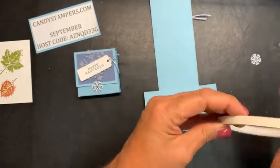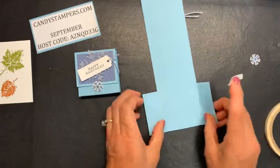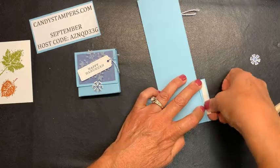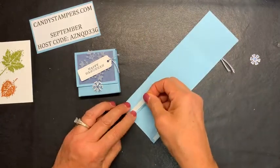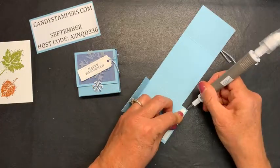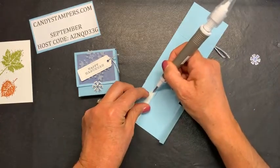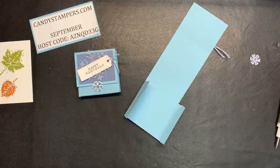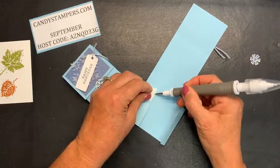So again, we're going to use our tape. I know I'm going over this over, but you can see at the beginning of the video all of the measurements. And then that way you guys can make some. I'm very excited about these. So easy to do. And, you know, the more you make, like I said, the easier it becomes because you get all those measurements down. Not that I did, but I don't have enough room in my little brain today to make it all stay in there, or this week. So I don't remember all the measurements, but I remember some of them. That's helpful. I'm going to put a little more tape there because I wanted to make sure I get it up in the top.